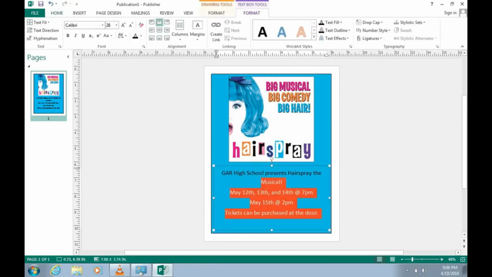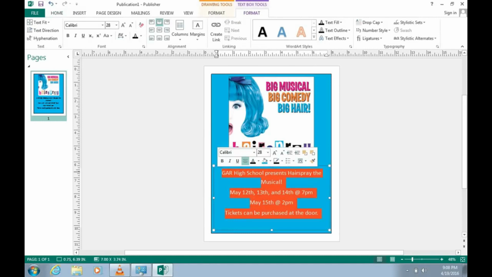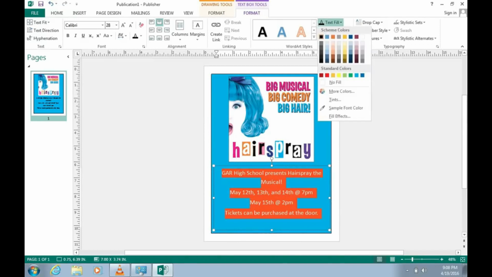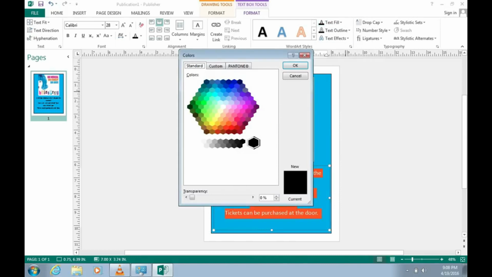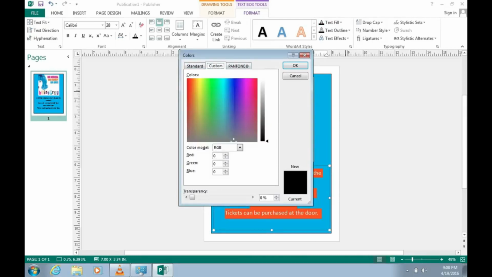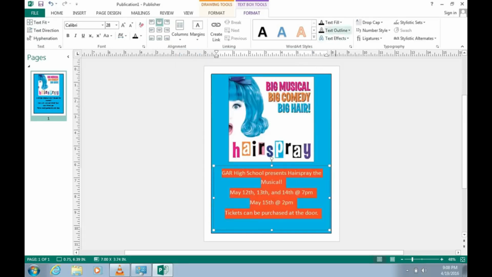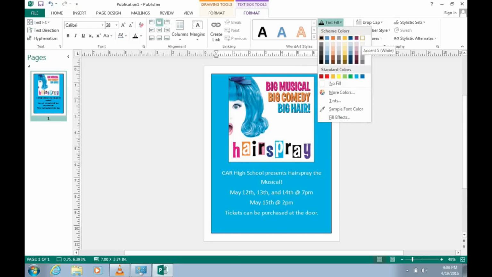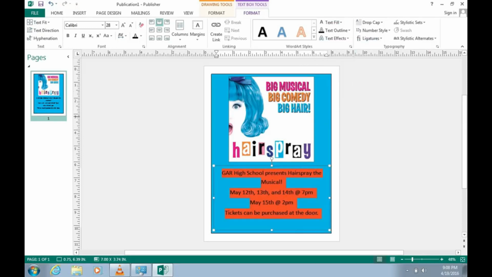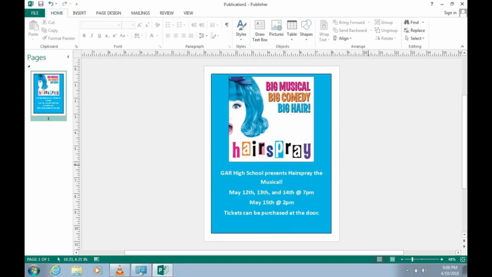Lastly, I'm going to change the color of my text. To do this, I'm going to click and highlight my text again. Next, above Word Art Styles, I'm going to select the Text Fill option. Again, if you don't like any of the choices they have provided, you can click More Colors and choose a new one from the new menu. The color grid, wheel, and hexagon are places where you can select another color. I'm going to close out of this, go back to my text fill, and choose the already provided white option. Also, I'm going to make the text bold because I want more attention to be called to the information.